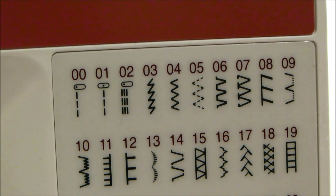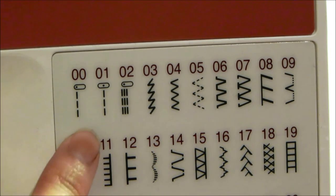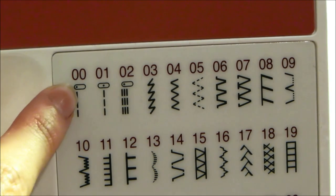So before we start sewing, there are a few stitching options. Not every machine will look like this, but most of them have this top row of basic stitches. The first two are straight stitches, one's aligned on the left and one's aligned in the center, and you can tell because of the little dot. I'm going to use these for the zipper and for joints between the fingers on the gloves.